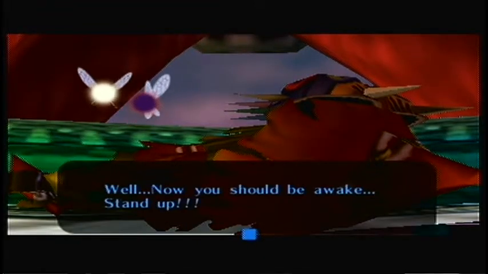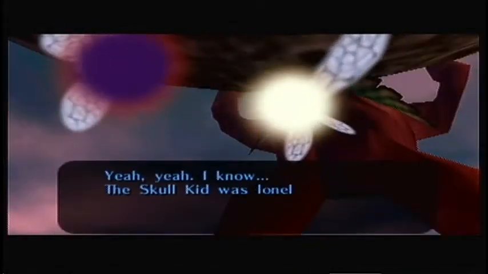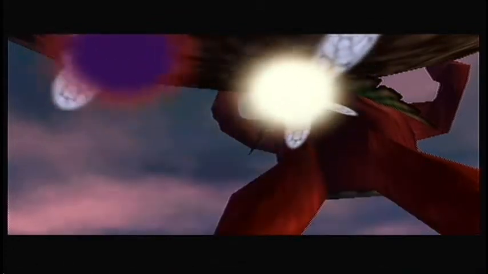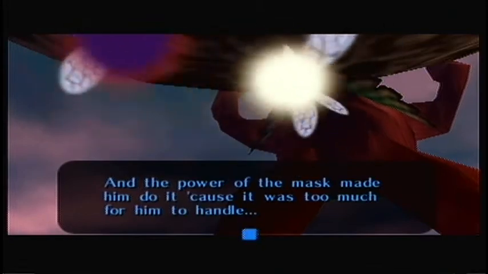Well, now you should be awake. Stand up! Wait, sis, the Skull Kid. Don't blame him! Yeah, I know. The Skull Kid was lonely because no one would be his friend, blah blah blah. And the power of the mask made him do it because it was too much for him to handle.